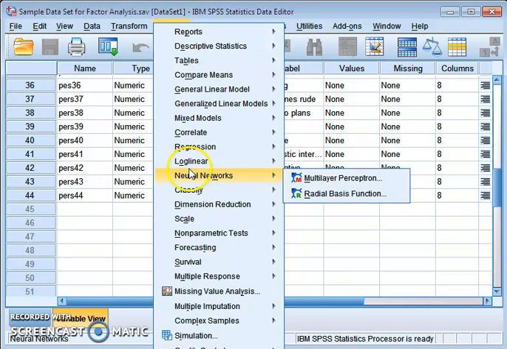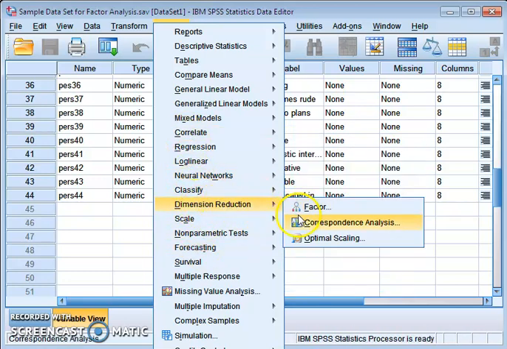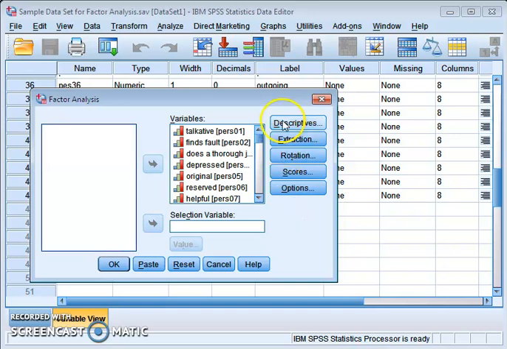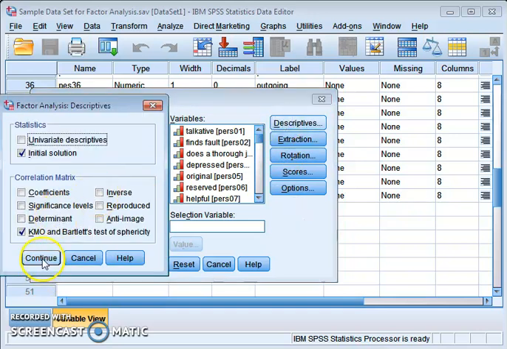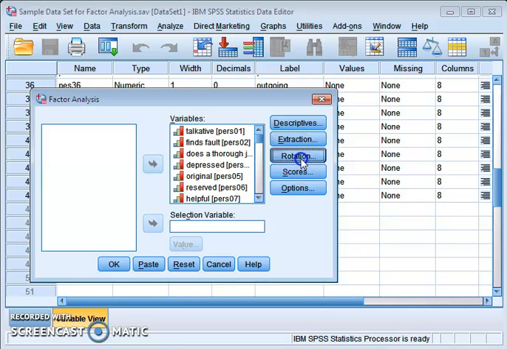Go to Analyze, Dimension Reduction, select Factor. Click on Descriptives, select KMO, which is already selected. Go to Extraction and change the extraction from eigenvalue to fixed number, and we already know that we need to extract 10 factors, so just put 10 here, then press Continue. Then click on Rotation.